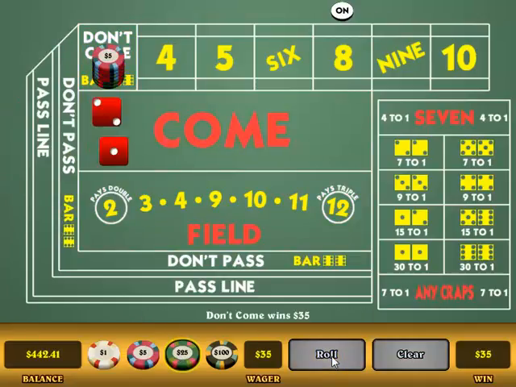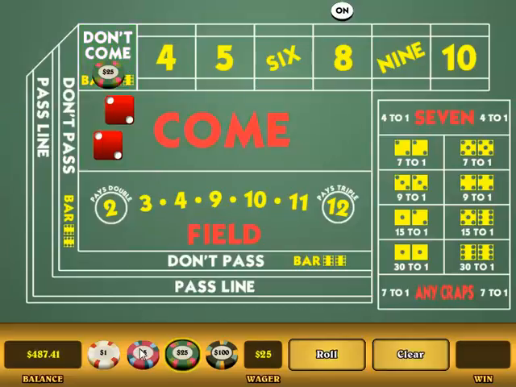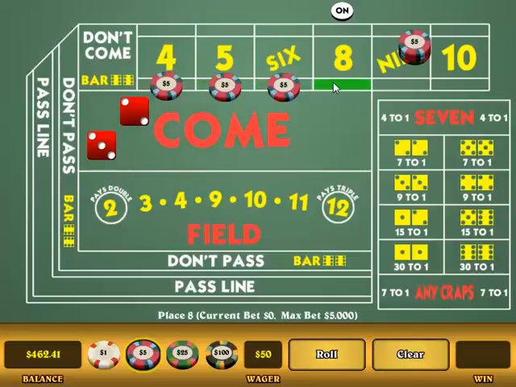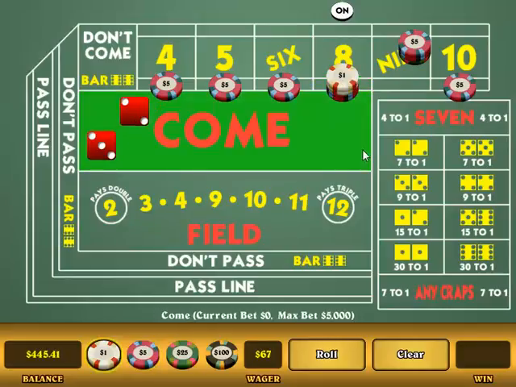2 or 3. We'll take that. We wait. Give me another 2 or 3. Alright, give me a 7. Nope. Let's put our bet back up. Alright, so it's there, and our bet's there. Out.